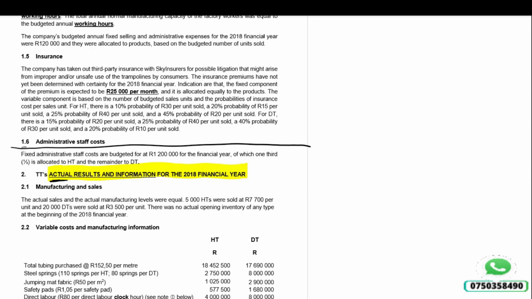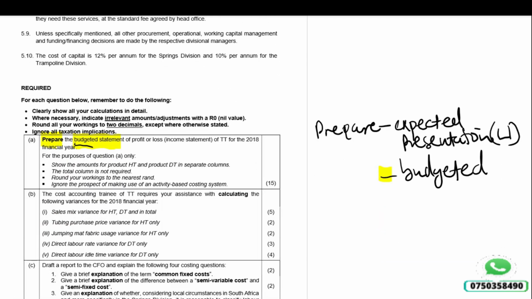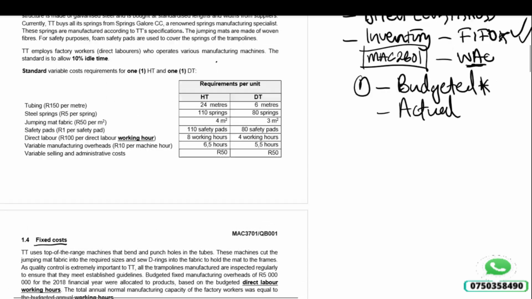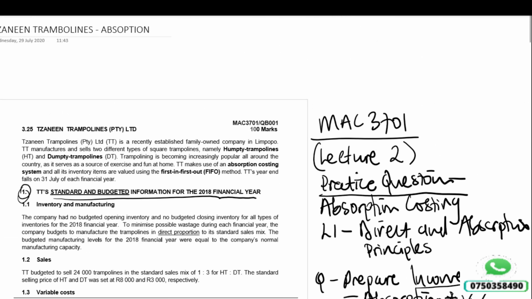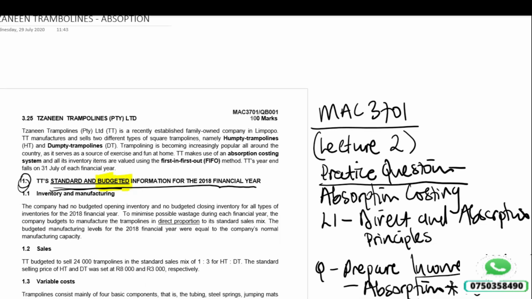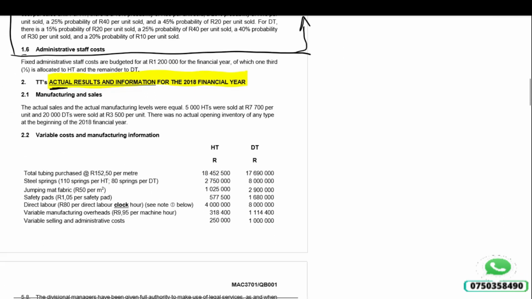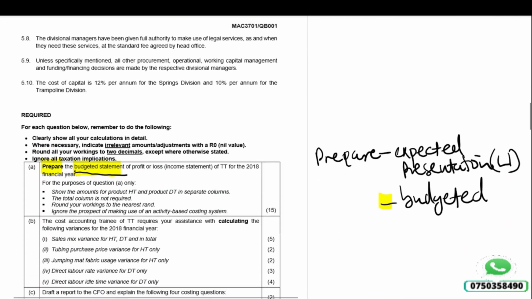So if you look at these two, it means that since I'm doing a budgeted statement, my focus is only going to be on this information going up, which means I'm going to disregard note number 2. I'm only going to focus on note number 1. Why? Because that's where my budgeted information is. So that's understanding the question now. The question is helping you to isolate the information that you need to answer it.